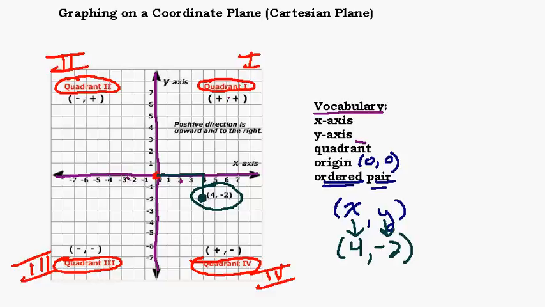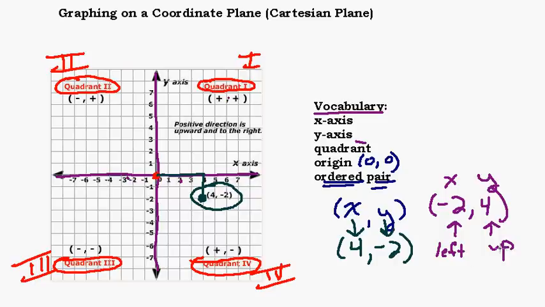Now notice if I switch the order, and go -2, 4, then the x value would be -2 and the y value would be 4. So starting from the origin, always starting from the origin, to find this point, I would go 2 to the left because it's -2, and then 4 up because it's +4. Starting from the middle, so I go 2 to the left and 4 up, and my point would be right there. Now I wouldn't want to draw these lines in, I would just draw the point, but I'm just showing you how I got there.